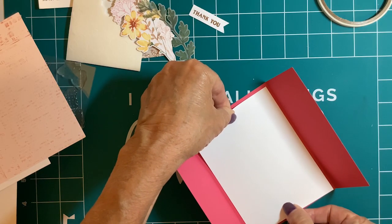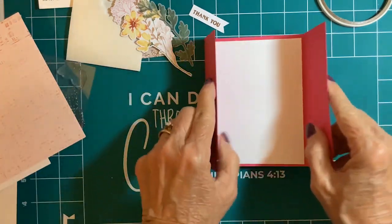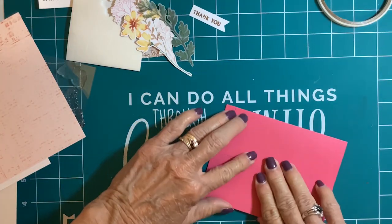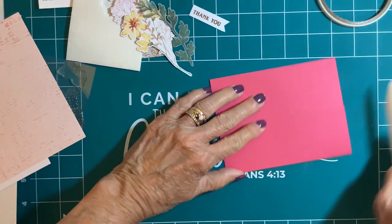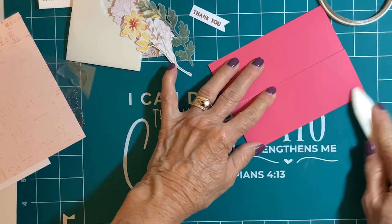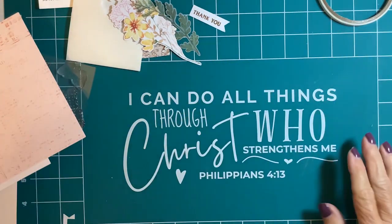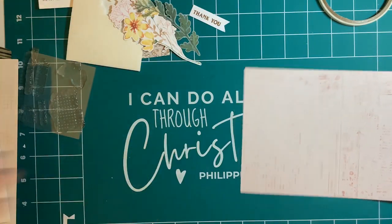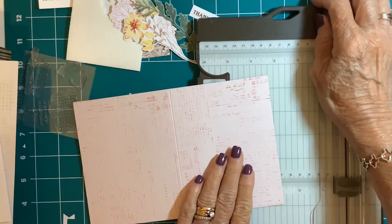So while I am working on this, I'm going to tell you a little bit about the person it's going to. And talk about grateful. This lady was not my boss. She was my boss's boss. She was our department head. Not only did she encourage me to go back to school and get my master's in computer education, but when my girls had a really bad wreck and were both injured in the hospital, she called me into her office and said, and this is very typical of her, she did this sort of thing all the time.